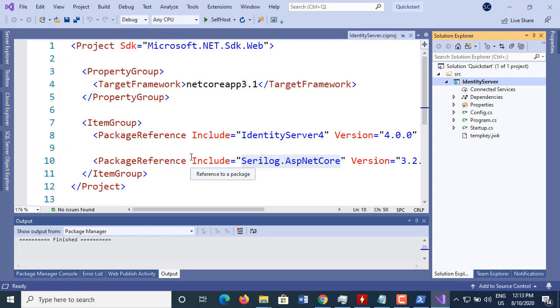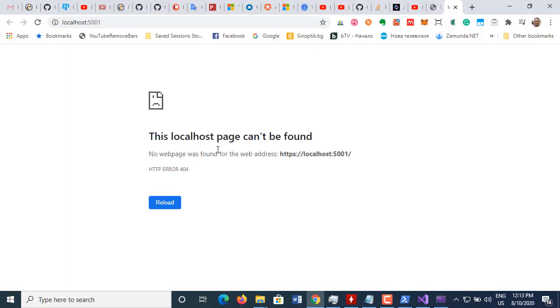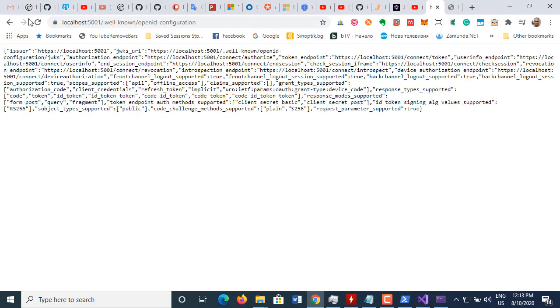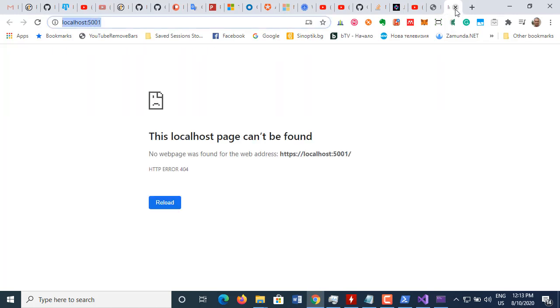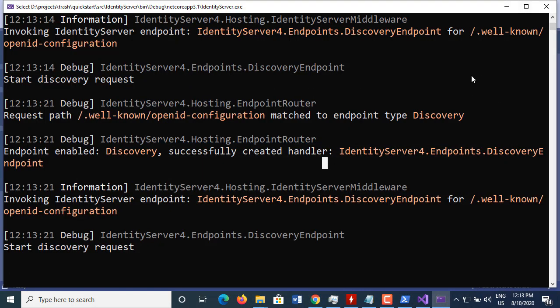So now it's ready. Control F5. Let's see the port on which it's going to run. Again, the very same port, 5001. Let me refresh it here, and we'll see that the very well known OpenID configuration works. I'm going to refresh again. Okay, the discovery request.